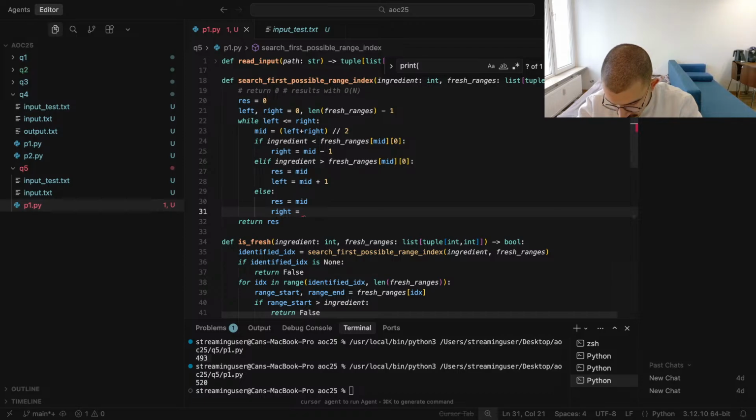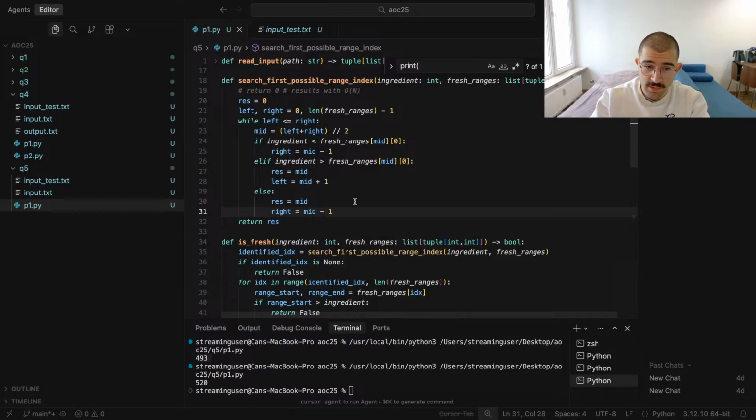Maybe you always have to choose the first value there. If you found it, okay, that's good. Probably that's the result. But we have to look to the left of it, the first one. I think so. So it has to do something like this.